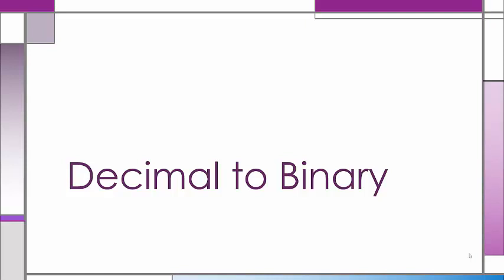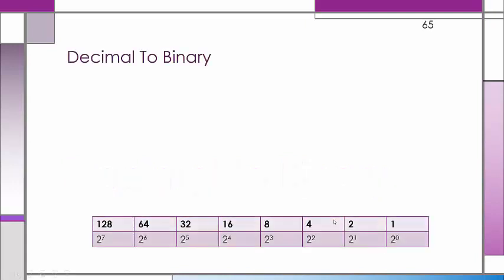Okay, so in our last video, we went from binary to decimal, and we'll do it the opposite in this video. We'll go from decimal to binary. So let's look again at our base 2. We know that 2 to the 0 is 1, 2 to the first power is 2, and we're going to put this little chart at the bottom of our page for reference. And we're going to go decimal to binary.